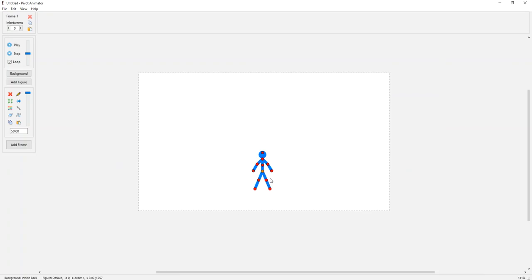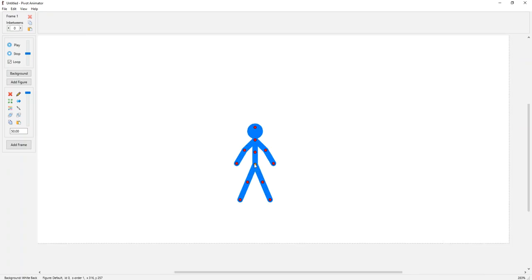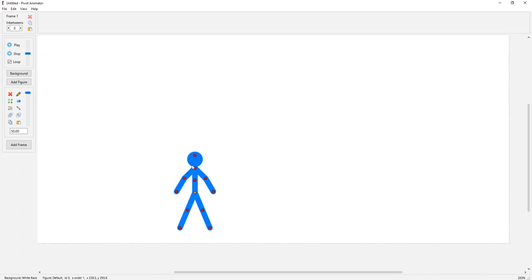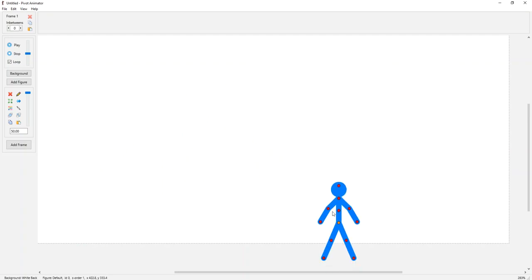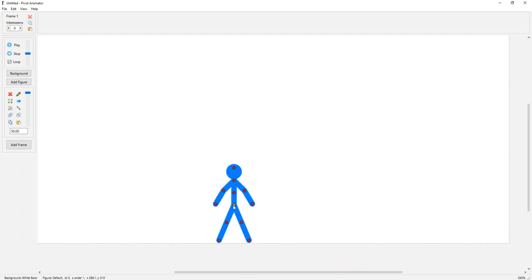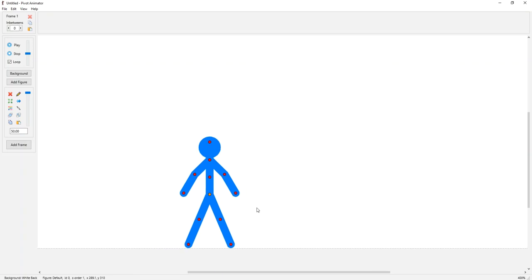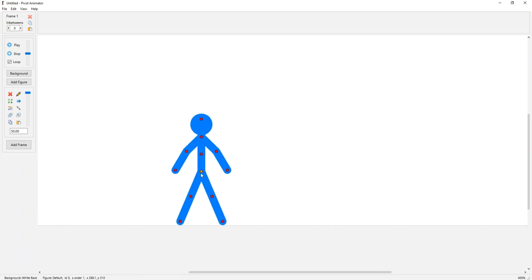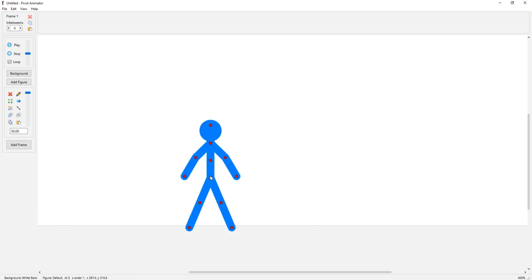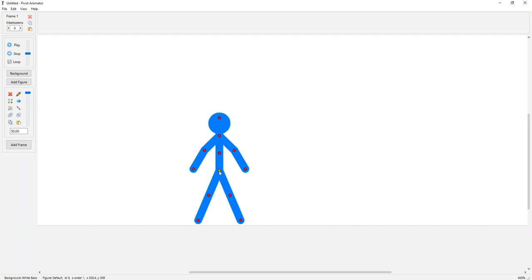Alright, I'm going to zoom in with my scroll wheel. And then for me, I'm just going to have them jump straight up and down. You can have them jump left to right, whatever you want to do. But just for ease of this demonstration, I'm going to do up and down. So the orange dot lets you drag the character around. And then the red dots are the pivot points. So like that's like a kneecap. If I grab the foot down here and bend it, now it pivots there.